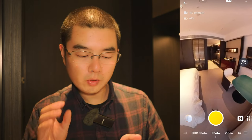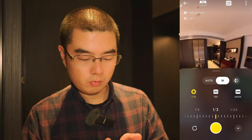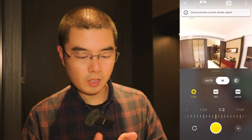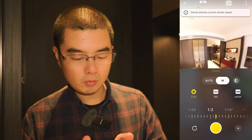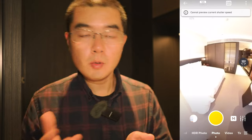So altogether now we have captured 5 images, and we are going to need the last one to overexpose, to expose for the dark area. So for the second half second, I would like to shoot in half second to expose for the dark area.